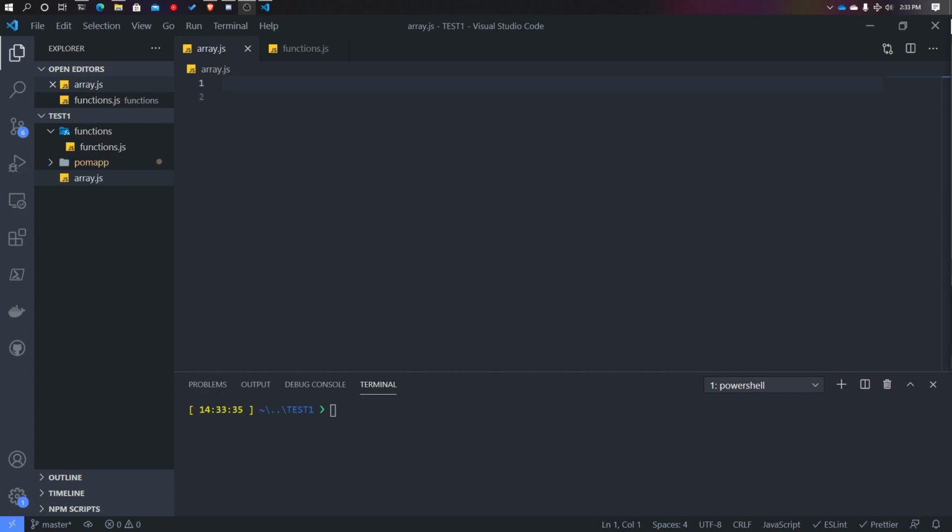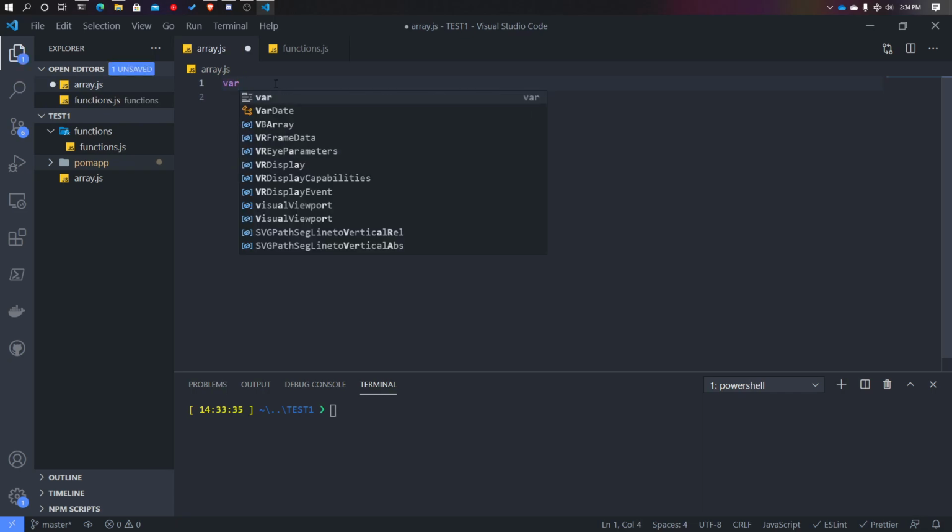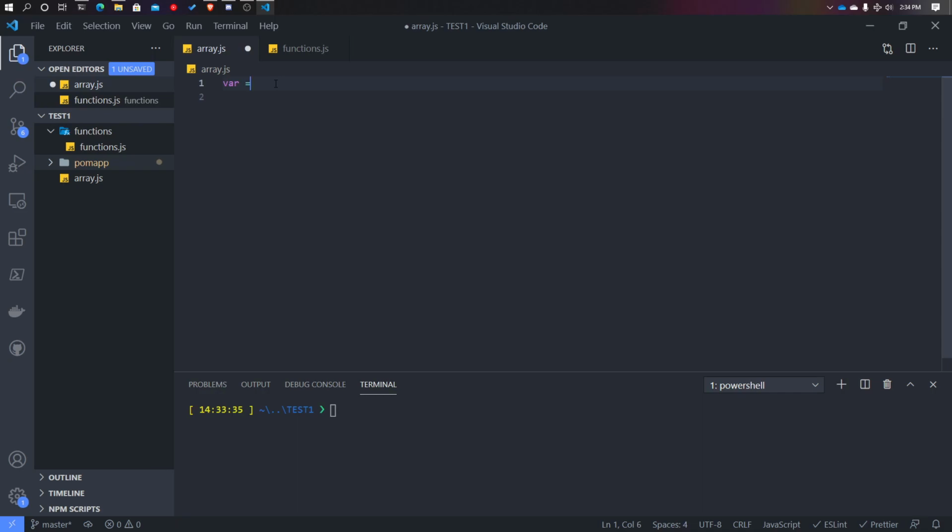The main reason why I'm doing this is because in my Pomodoro application tutorial that I'm teaching, I went over objects and arrays, and I realized that I haven't really covered it in our basic JavaScript course. So we're going to go ahead and cover this, and I don't want to get too complicated. So without further ado, we're just going to build on everything we have already, and I'm going to show you how to create an array.